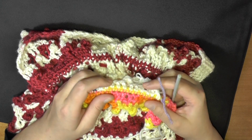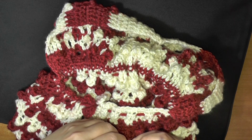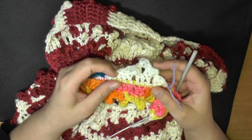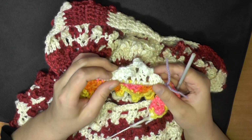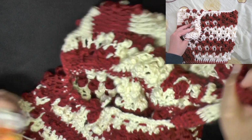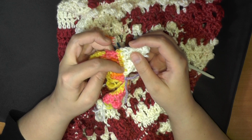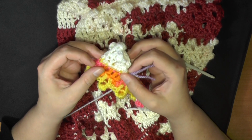That is the part you want as the hood falling back. So when you get to that point where you're done with your last row, make sure that this part that folds is on the outside. So when you go to fold your hood in half, like I did on this one, the part that you want folded back on the hood is going to be on the outside.